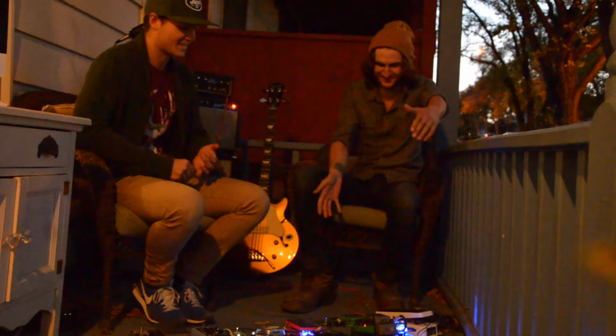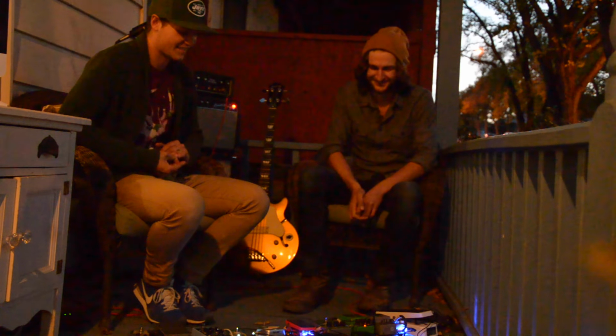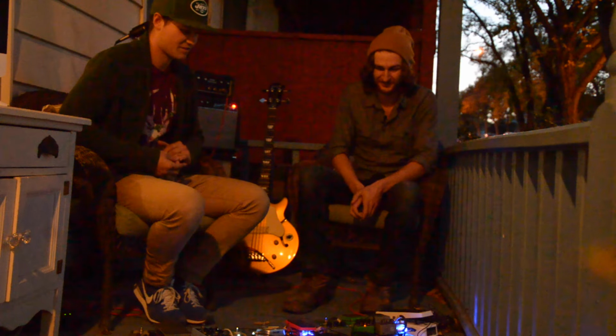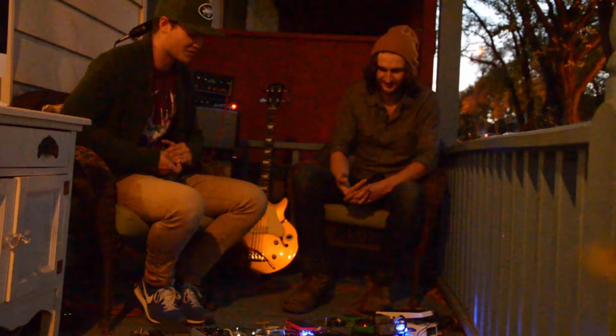I only have, I think, 15 pedals, and I don't want to haul around 15 pedals. I had them all set up on a board once, this weird garage makeshift board. It was freaking huge, so I could never use that anywhere. I'd trip over it. So the main thing is I just go for what I can use right off the bat, whatever I can hear. Cool. Just the essentials. Yeah, there you go.